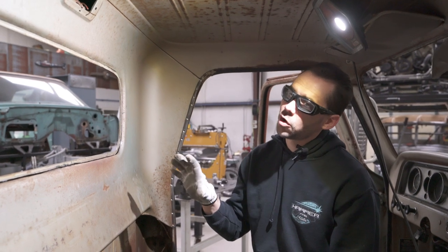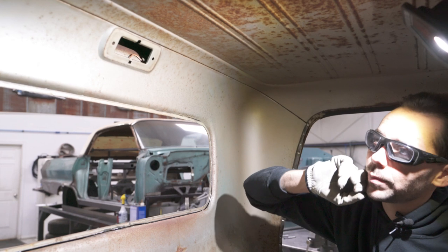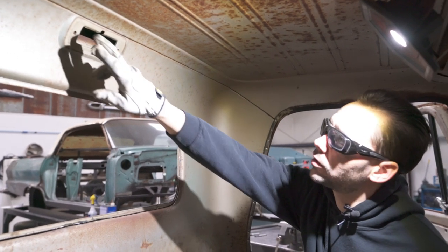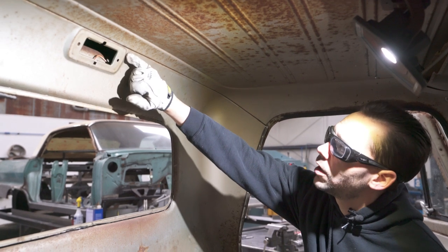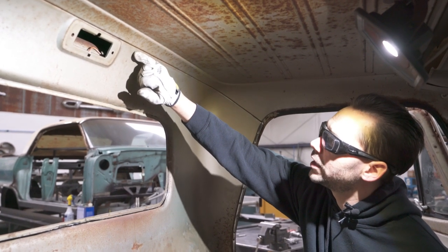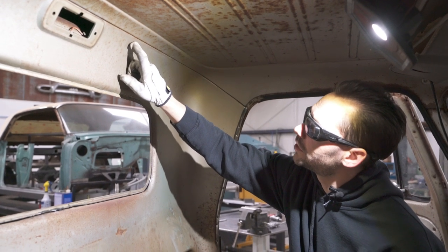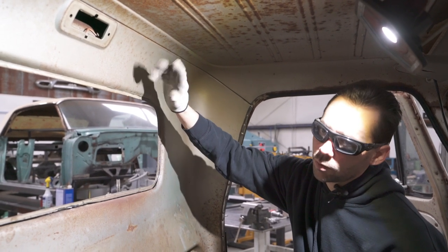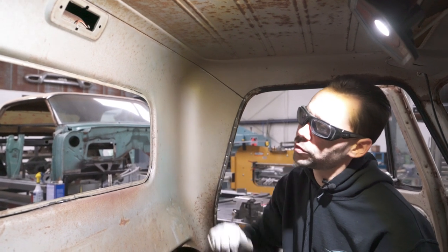All right, now that we've got the dome light out of the way and the wires cut, we're gonna tuck the wires back there and we're gonna make our final cut on this inside panel. So we wanna make that cut. And like I said, it's a rough cut, okay? So we wanna cut that about 1/4 of an inch on the lower side of this seam, and then we'll decide whether or not we want to reuse the pinch weld or use the whole new panel altogether.